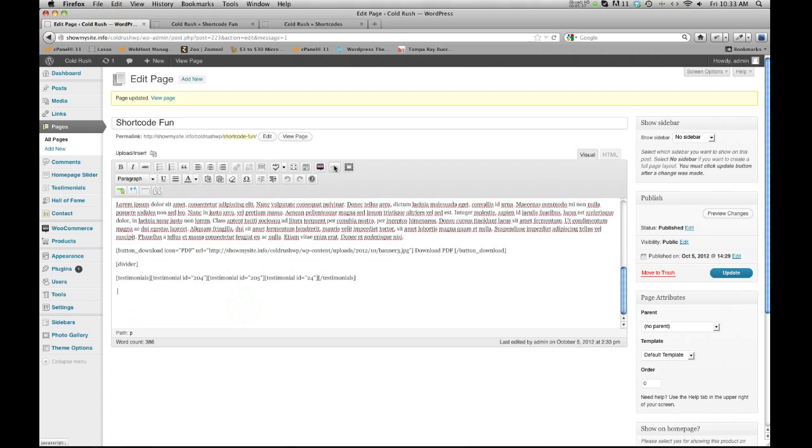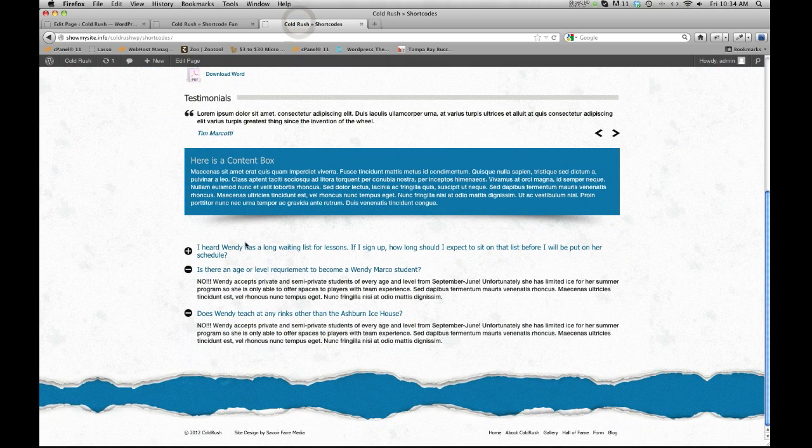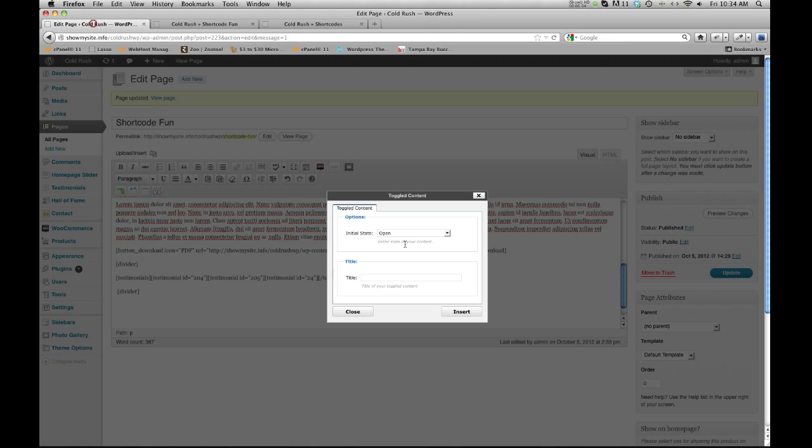Let's go ahead and drop another divider. And then next thing we want to do is the toggled content. This would be great if you have an FAQ page, and then you can come in here and insert these, and that's all you would have is just FAQs, your common questions and answers. Just click it. First thing is, do you want it to be open or closed? Meaning, if I come down here, this one's already open, and this one's open. This one's closed. Open or closed. Up to you and how you want to do that.